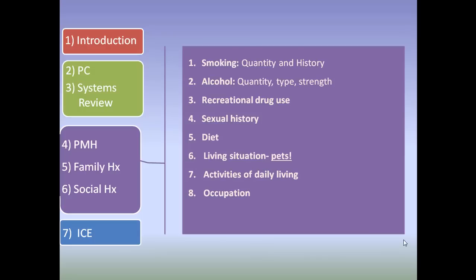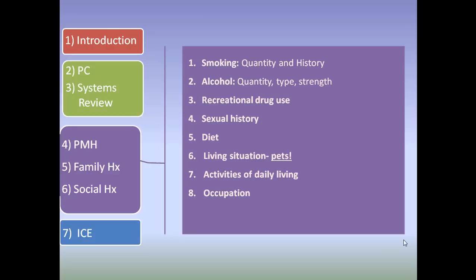A social history in respiratory presenting complaints is key. Firstly, you definitely need to ask the patient about smoking and alcohol consumption and be able to quantify pack years and units respectively. This is because smoking is the major cause of chronic airflow limitation and lung cancer, and passive smoking is also a risk, so you want to find out if there's exposure at home or work. And alcoholics are also at risk of aspiration pneumonia.